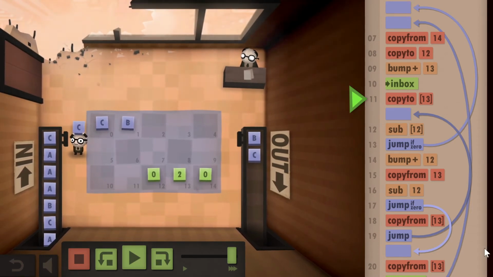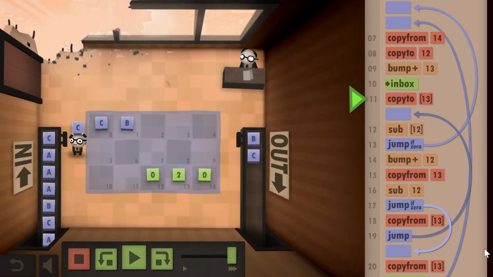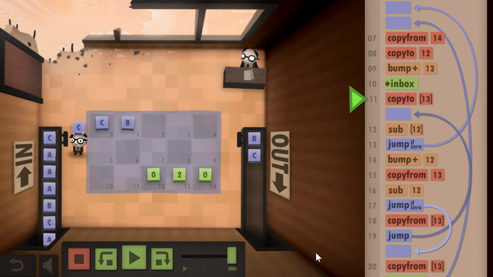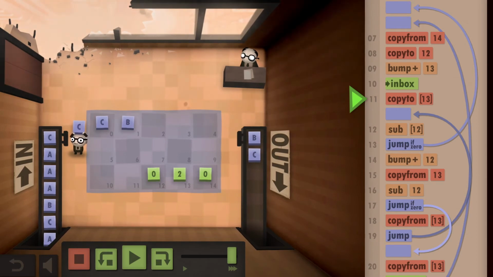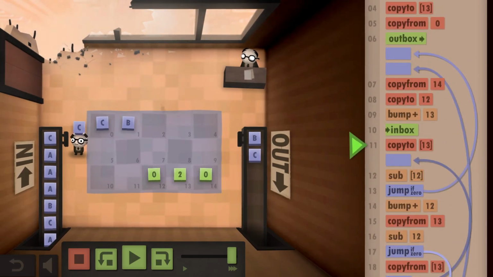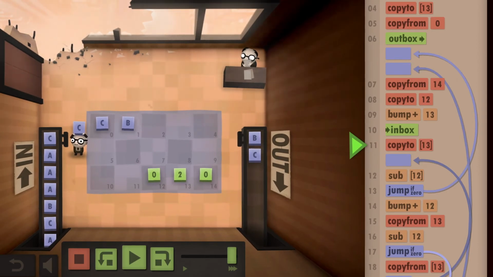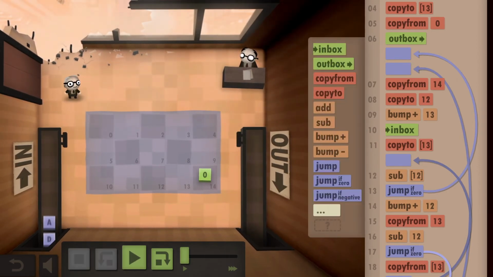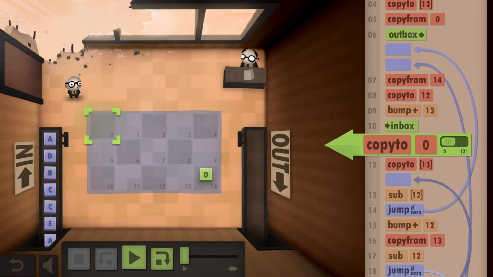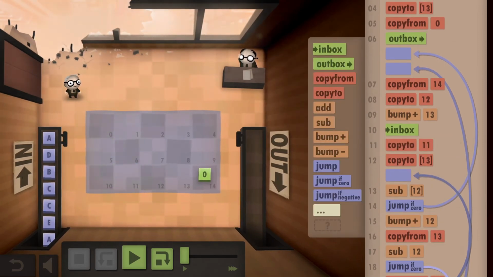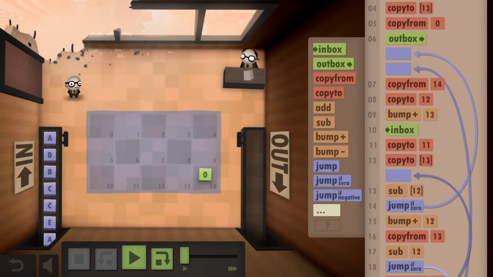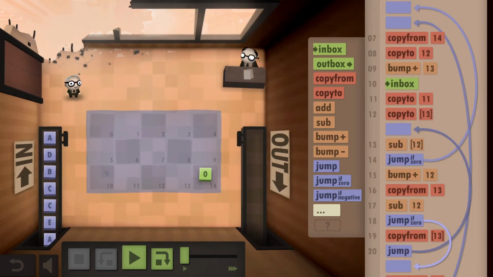So let's go ahead and see what we can do with this. Basically, we want to, instead of copying to indirect 13 right away, I'm going to copy to spot 11. And then we can step through everything that's already here.